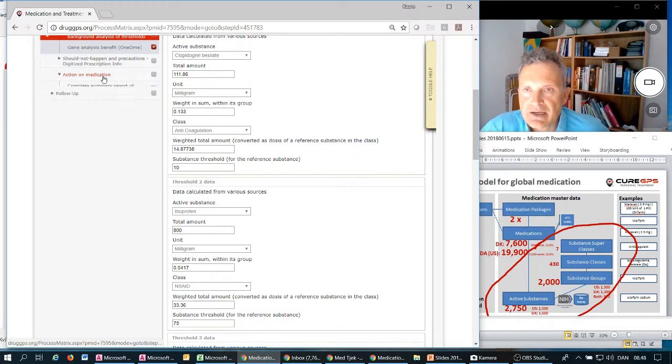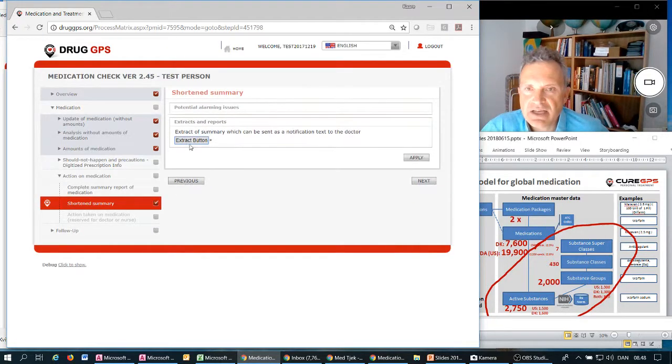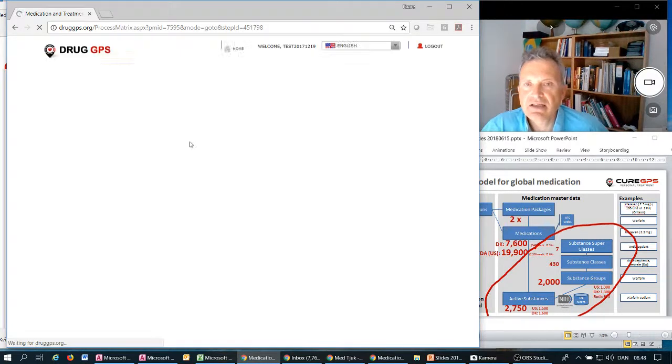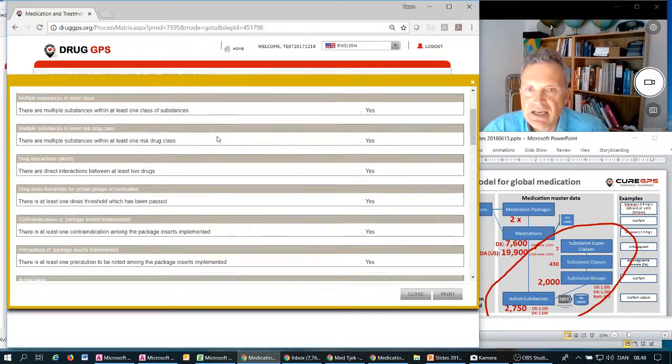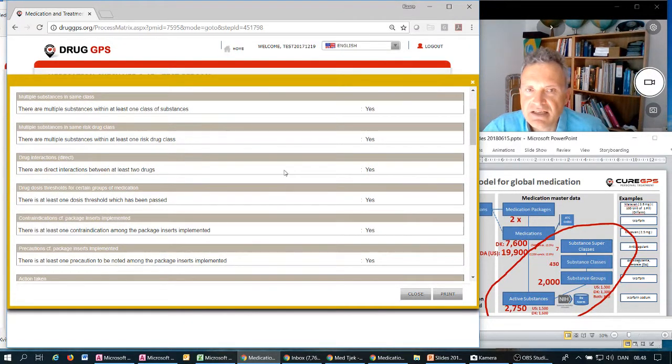And it all is summed up in a shortened summary that you can take from here and bring to your doctor. It will briefly summarize your medication situation, saying you're in a violation of one drug allergy, called NSAID, and these are the other things that you need to know.